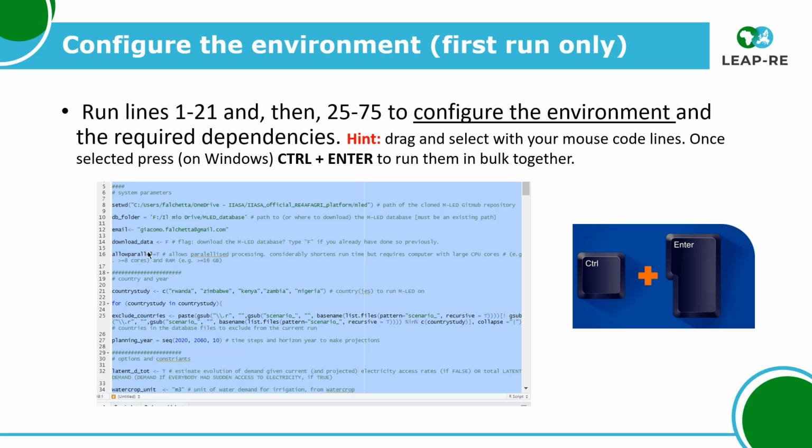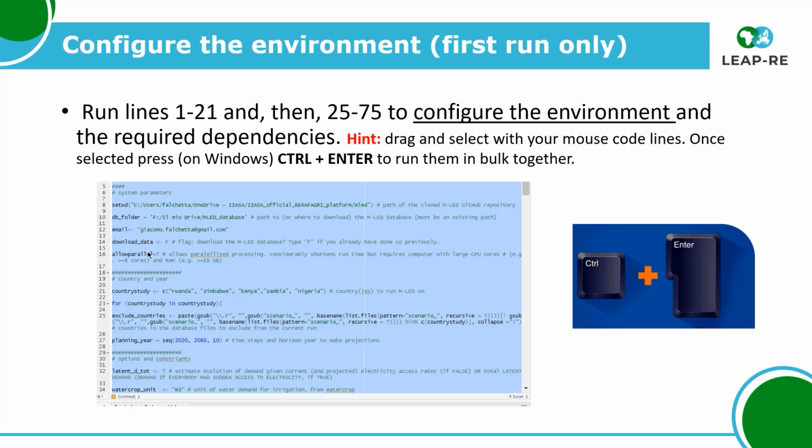What you need to do is, with your mouse, drag and select lines of code. You can see that when you select lines of code, like in this screenshot, they become highlighted in blue. You can see now the background of the code is blue because I dragged my mouse and selected a certain number of lines of code. To do this, you first need to select lines from 1 to 21 and click the Run button that I was showing you before in the RStudio window. On the top of the script panel, you have the Run button. So you select lines 1 to 21 and click Run.